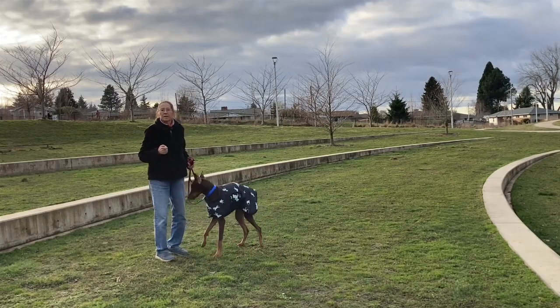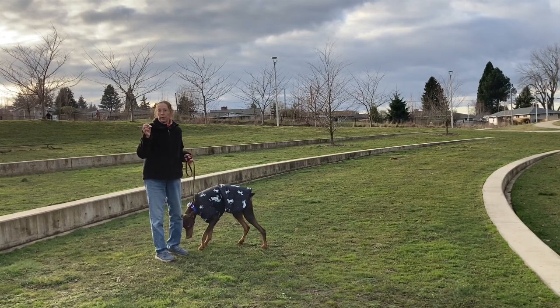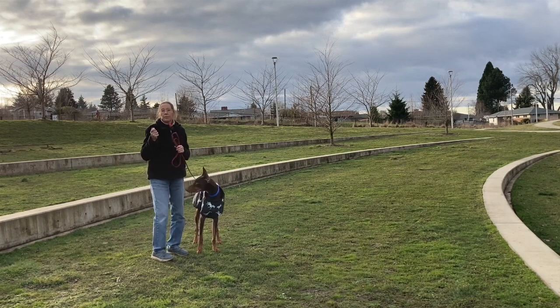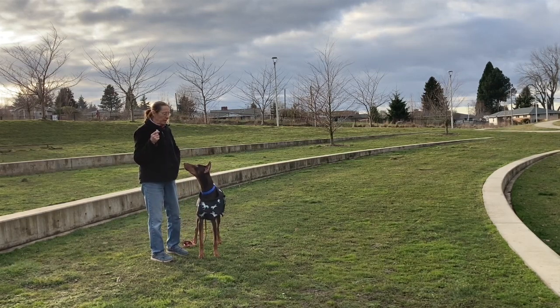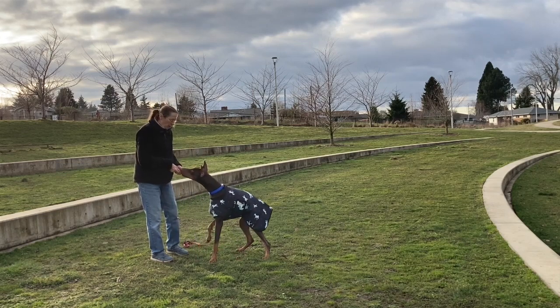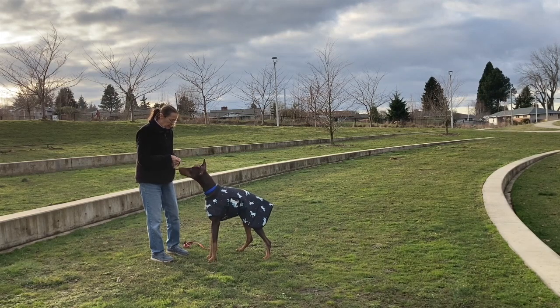So the first step is introduction to odor. I have a scented swab with birch oil in this floral tube. It has a small hole on the top. I'm going to offer it to my dog. I want him to touch it with his nose. Yes. And then I'm going to feed him right on top of the floral tube where he has access to odor. Yes. When he touches it, I'm going to say yes.